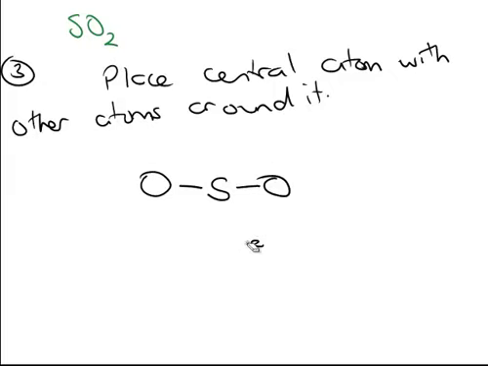Now I'm going to try and get, I've got 18 electrons in total. So now I try and place them around the atoms in turn. Now, here I've done 2 electrons here, 2 electrons here, 2 electrons here, and there's 2 electrons from the bond, and that means we have 8 electrons in total around the oxygen. Okay.